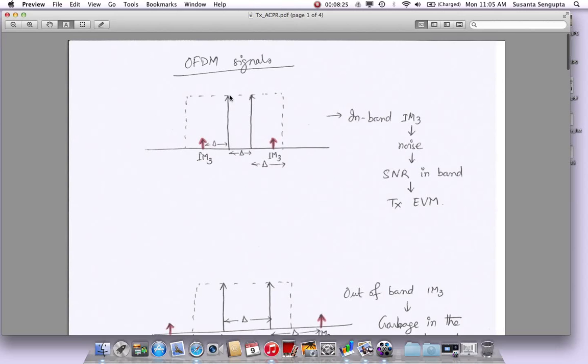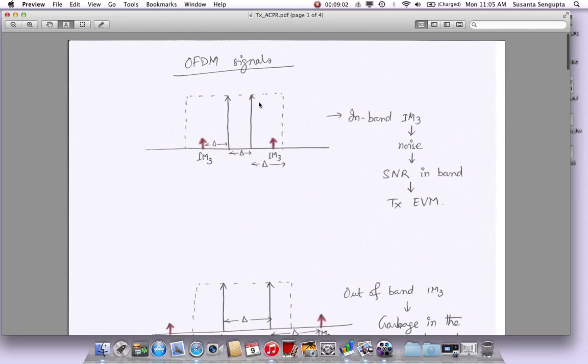If each subcarrier is 1 volt and there are 1,000 subcarriers all lined up with the same phase, then you will add up at the peak and it will become 1,000 volts. That's not possible, and that does not happen. Normally, when you have many of these subcarriers, the way the information is coded, most of them are not in phase. That's what we call the peak to average ratio of an OFDM signal. The bottom line is most of their phases are not aligned, and that's why the signal does not become too strong.